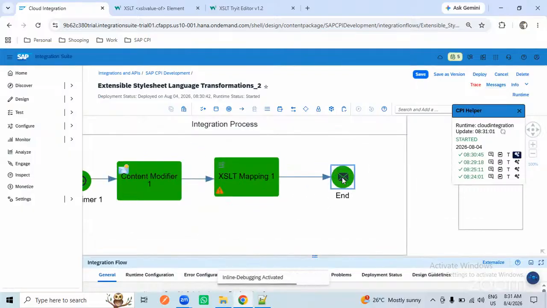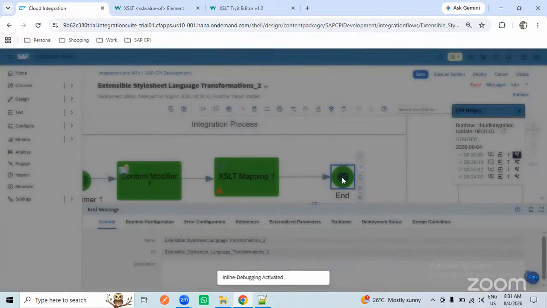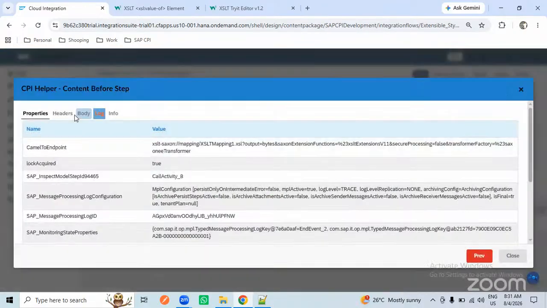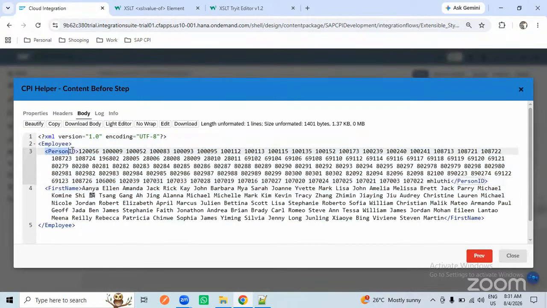Run. I'm directly checking the data at the end. See, in between person ID, entire IDs are printing. In between the first name, entire first names are printing.